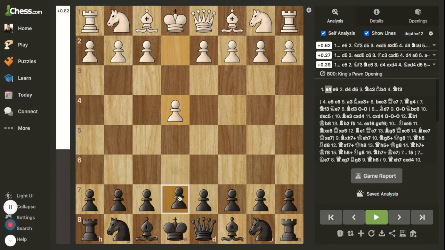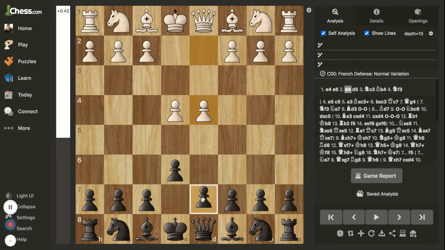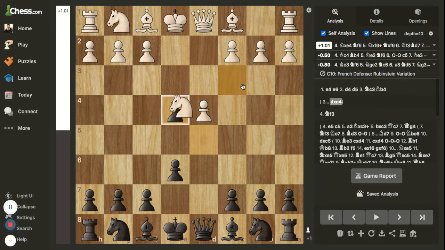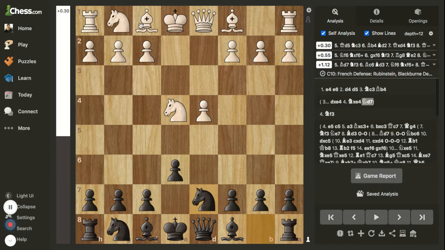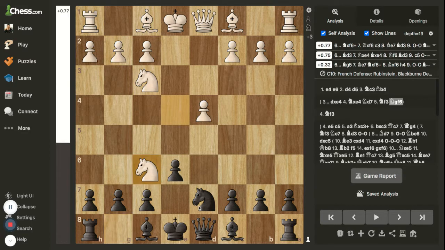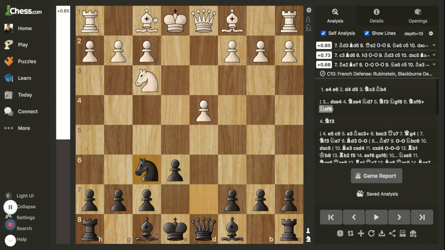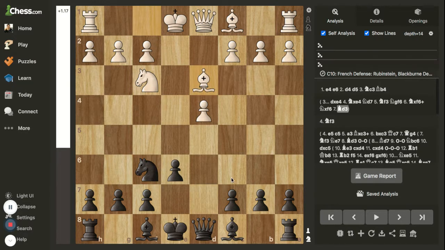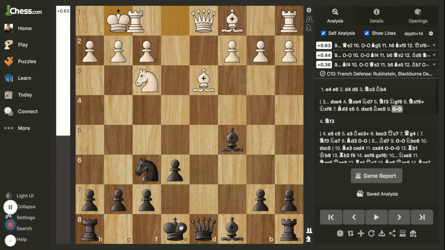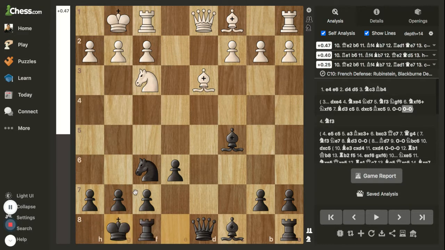And now we're going to be looking at the advanced variation. And here at knight to c3, there's another variation which is captures, the Rubinstein. I'll just show it because it does not have much theory, and it's not so complicated. We're going to continue bishop d3, c5, d captures, bishop captures, castles and castles. So this is the Rubinstein variation.